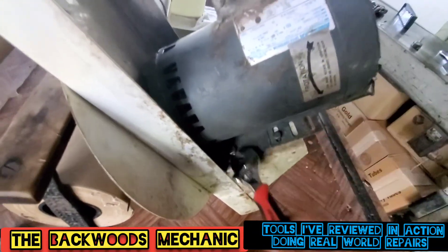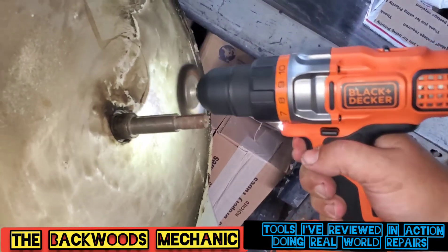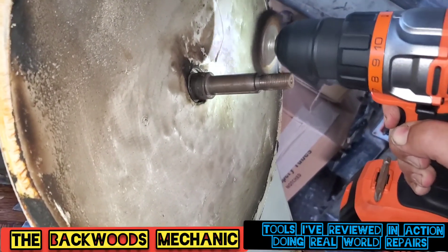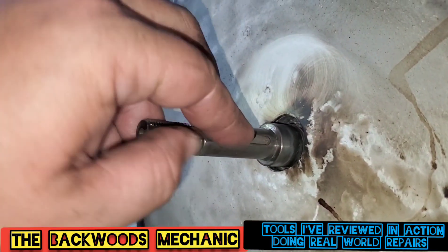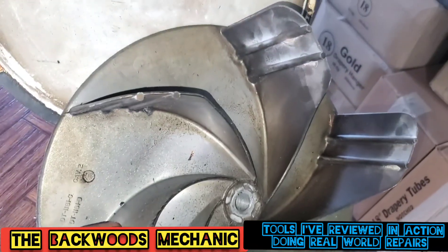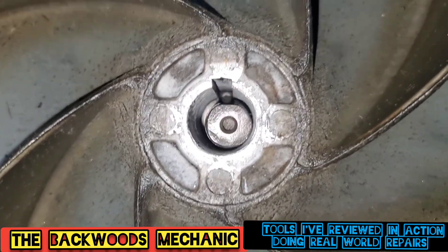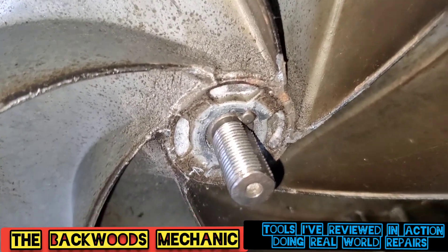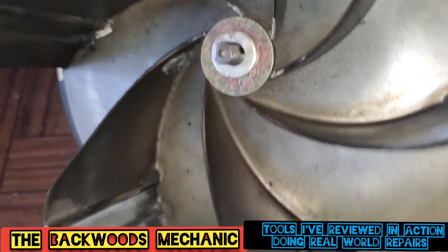Get our fan blade through on there next. Now we've got this old rusty shaft right here — we're going to get it cleaned up a little bit. We're testing out the old blackened ecker for this type of work — it done pretty decent for the job. See, every tool has a purpose. Now we're going to go ahead and get our key in place, and then this is the fan blade itself. Get everything nice and lined up, slap it back and forth some. Now that's on there pretty good. Now all we've got to do is find some washers to put on here to hold it nice and secure.